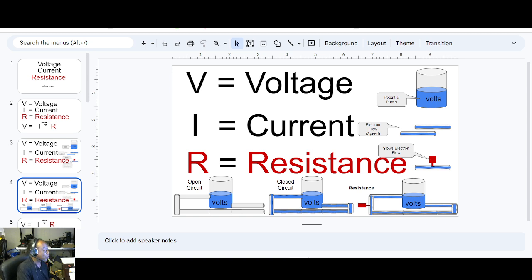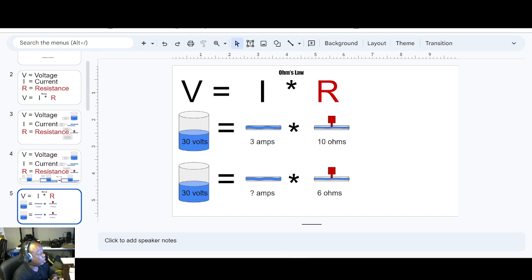Okay, now resistance would be any type of way that you can slow the water down. You can use a knob. Here we use electronics. Now we do have things that only do resistance. That's all they do. They're called resistors. But anything you put in that water flow situation is going to essentially act like a resistance. Okay, but we do have resistors. That's all they do. They don't do anything else.